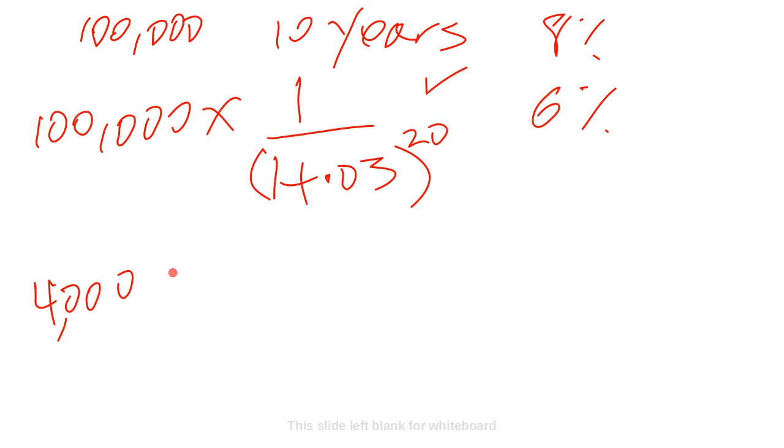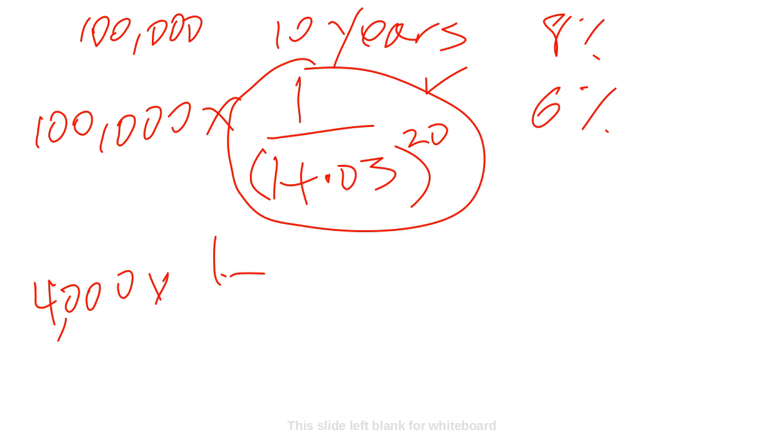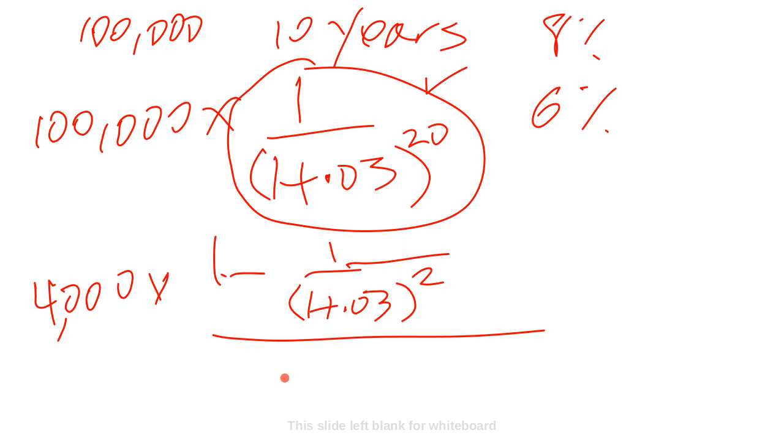The present value of annuity is simply, you can take the number 1, and then whatever the answer for this part is, you can deduct it here, or I just write it down. So it's 1 minus 1 over 1 plus 0.03 to the 20, and then divide that by 0.03. Since I have the number, I'm just going to write down the number, and then you can check my numbers later on.